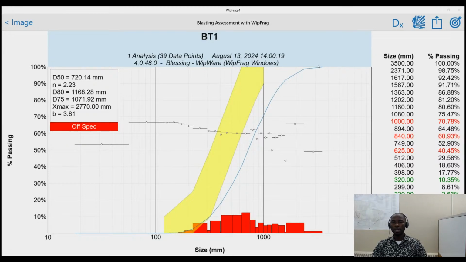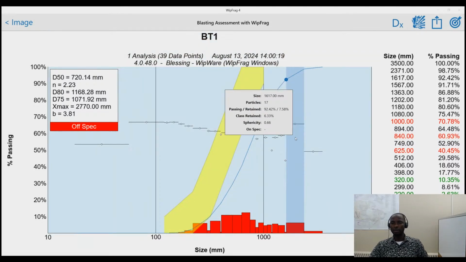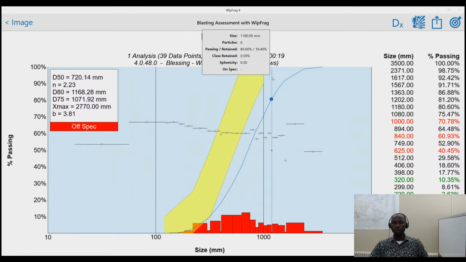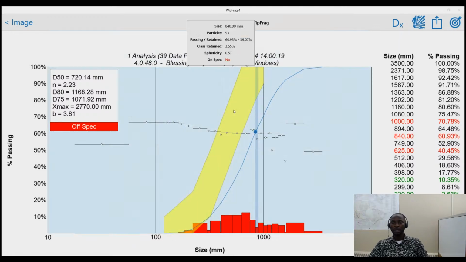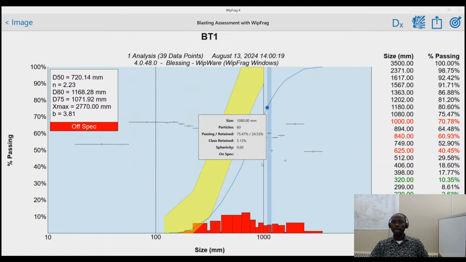So, for example, if I'm the one doing the blasting, I know the size of the primary crusher that the material I'm breaking in this particular blast design is going to. So I know the size of the gap of that material. I know the size of the loader that will be loading the material on site onto the truck. And I know the size of the screen that will be interacting with the material. So if you have that information, you can easily develop this same specification envelope. Then how do you do that?